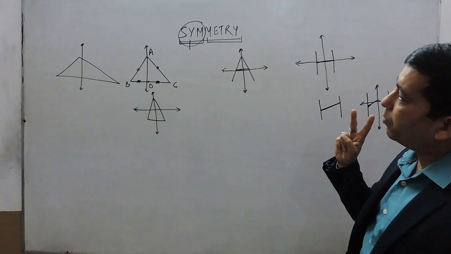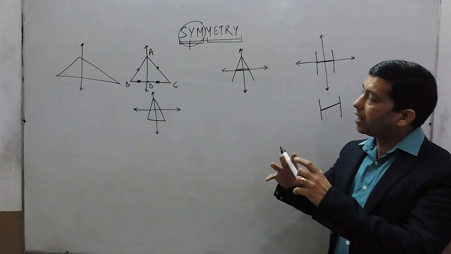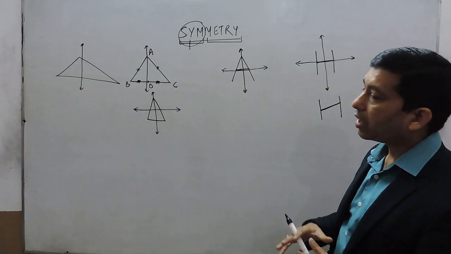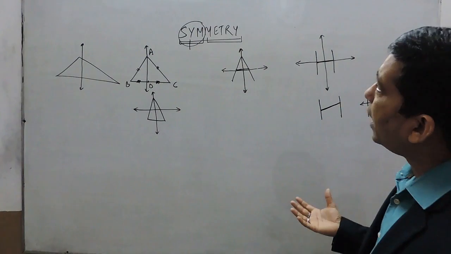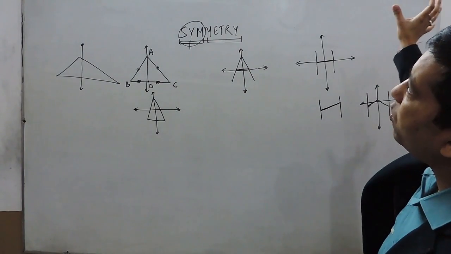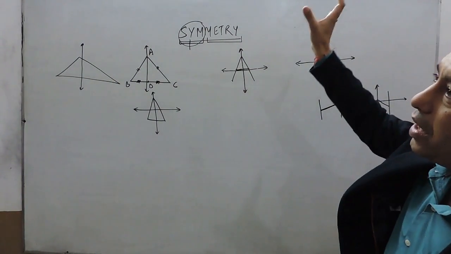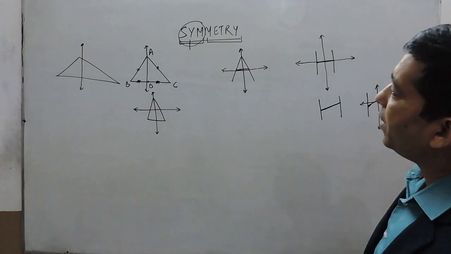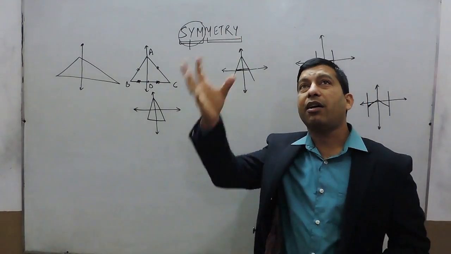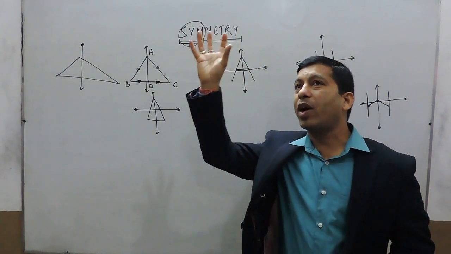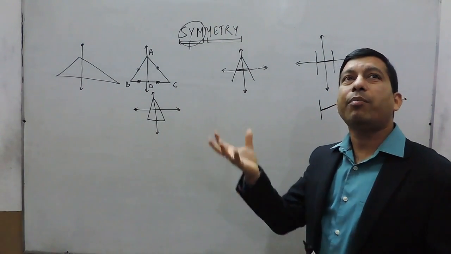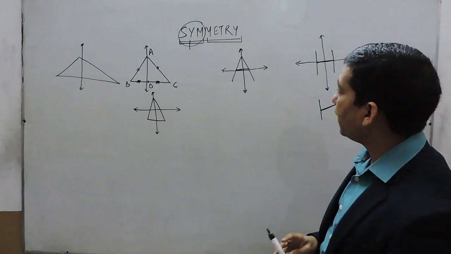Symmetry is very important for two reasons. One is when we look at something aesthetically, it looks better. For example, if you look at a house and put a tube light at one of the corners, it looks odd. But if you put it in the middle of the wall, it looks symmetrical and better. Similarly, if we place a fan in one corner of a room, it does not look symmetrical. But if we place it in the middle, it is symmetrical.